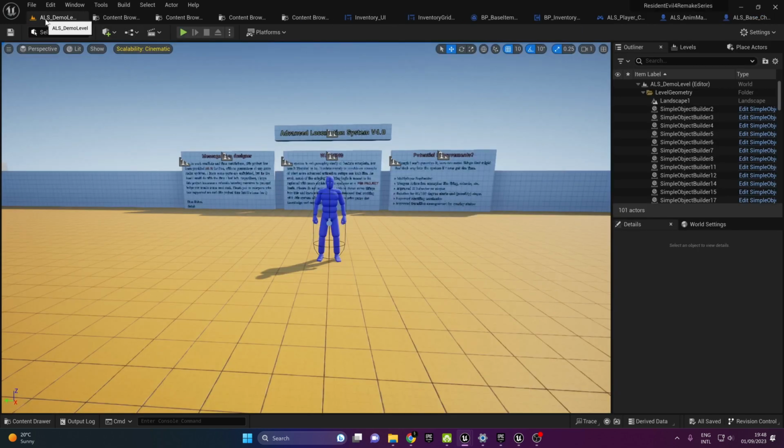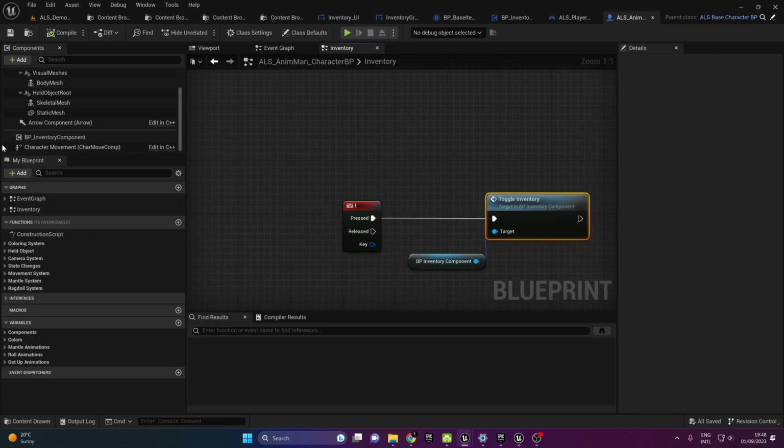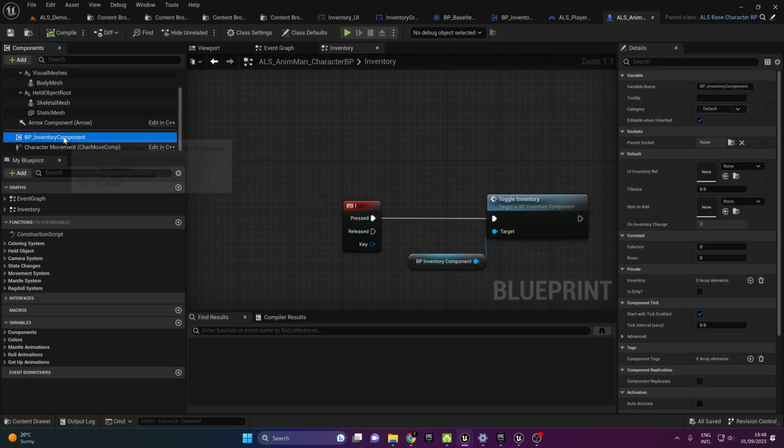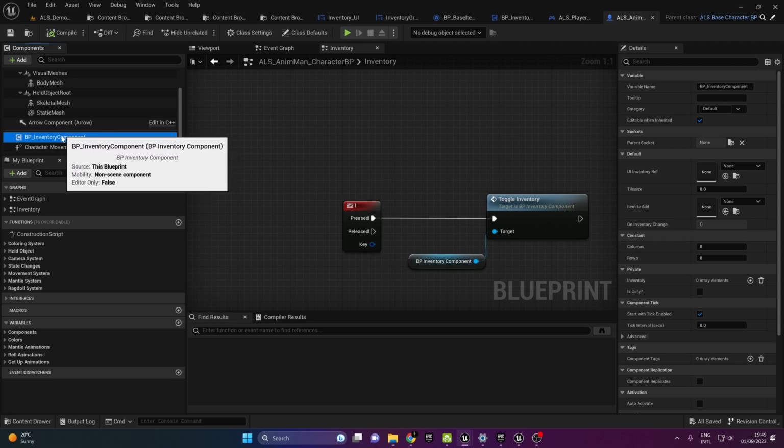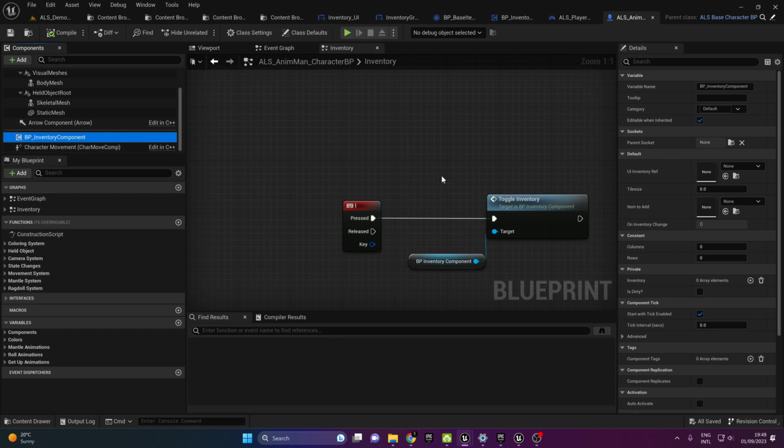So let's just test it. Sorry, let's go to the animan and click on the inventory component here in the animan character blueprint. You just click on the inventory component where we have implemented it. On your details panel you will see column.